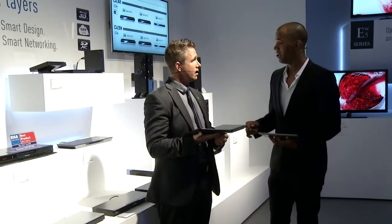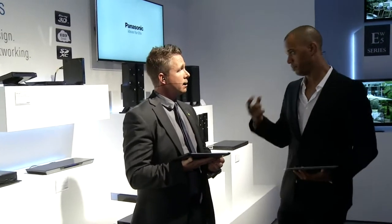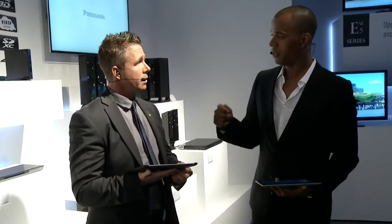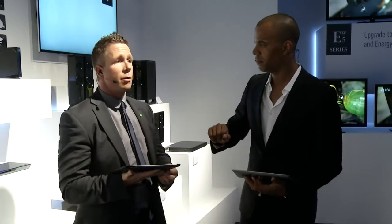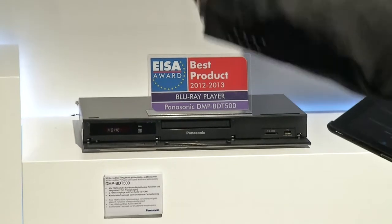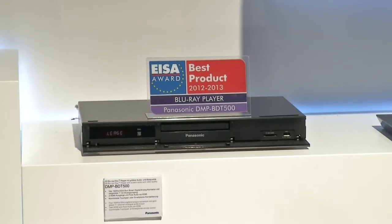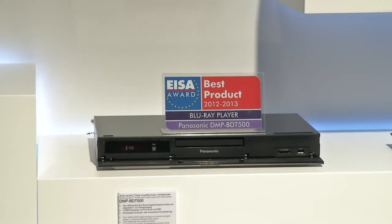By the way, I never thought of that, but let's say I do have an SD card with a movie on it, and a friend of mine has a USB stick on him. Would it be possible actually just to transfer it from the SD card over to the USB stick via the player? Would that be possible? Not via the player, no. You could convert stuff on the Blu-ray recorders. So if you went over to another product, the product at the end over here, the Blu-ray recorders, you could then take it off the SD card onto the hard drive and play around and then put it onto disk, but you couldn't put it back onto the USB stick. You'd have to do that on your PC. Okay, so sharing is limited. Yeah, pretty much. Very good.